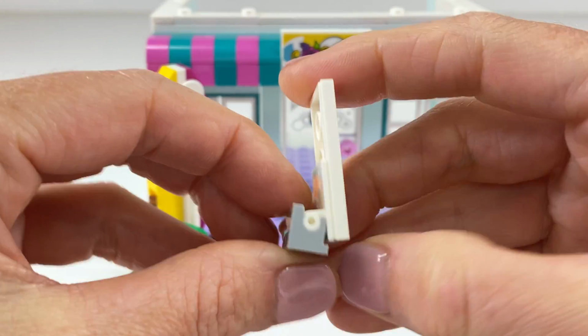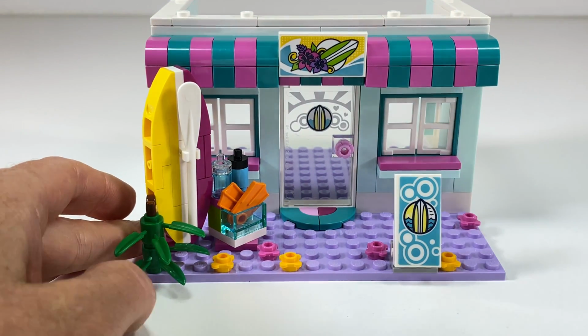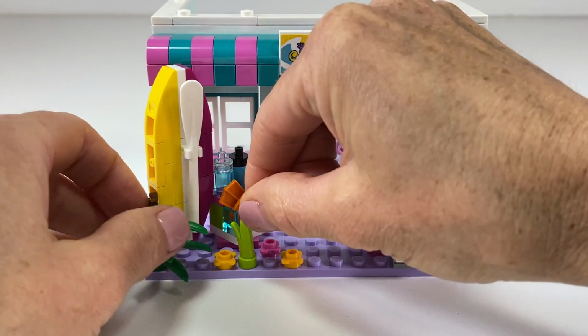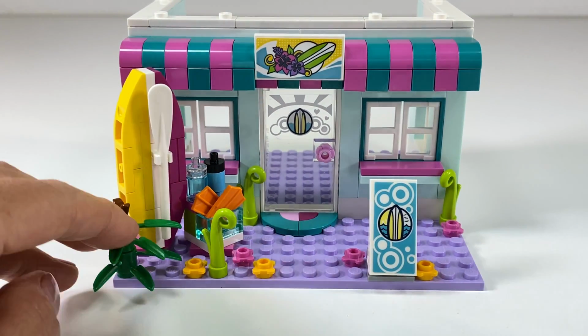Beautiful. Here's the surf shop sign that came with the original set. I thought I'd make it as a sign out the front. And now we got these grass green things going in, which I love. I can't get enough of these things.